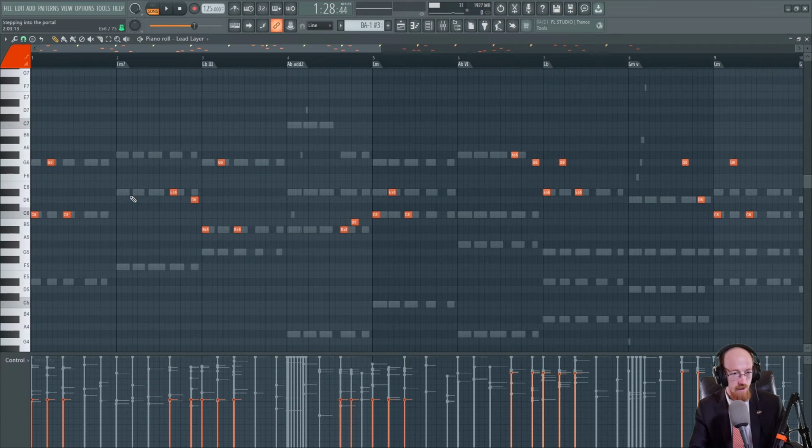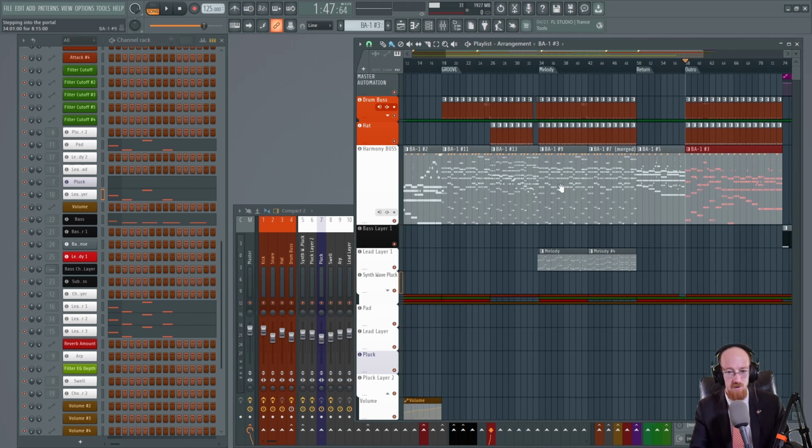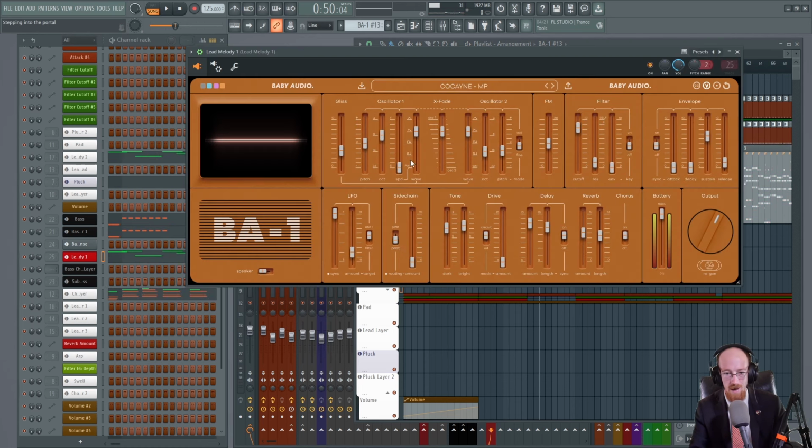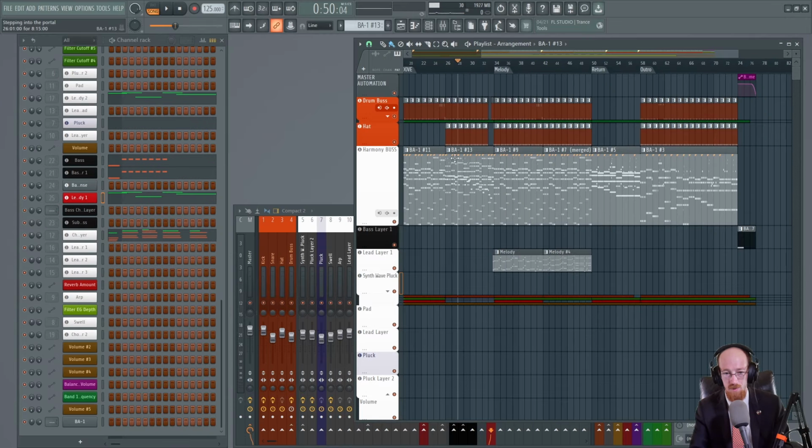Let me find an example here. Like do do na na na like. There's this constant motion, like a motif throughout the whole thing. So that's what's going on there. But yeah, it comes in, it does its thing. This is the patch. Sounds really nice. I really like it. So that's coming in here.